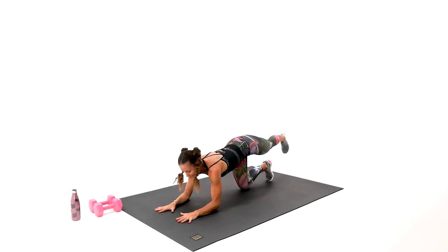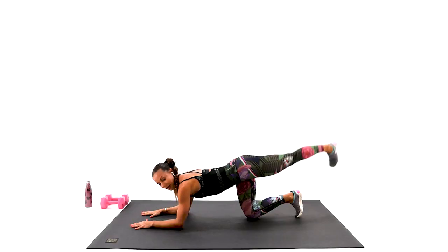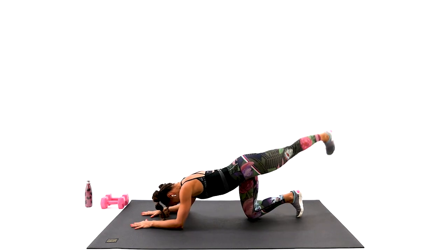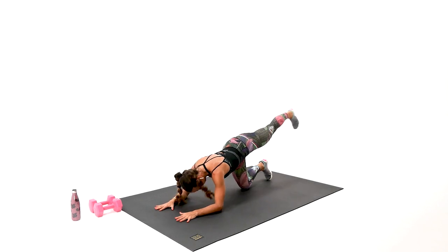Knee on the floor, guys. Last 10. Let's work. One. Harder. Two. Straight leg at the back, guys. Three. Activate the glute. Four, five, six, seven. Only two left on this side.